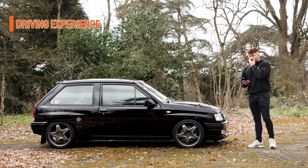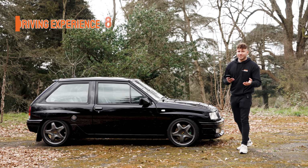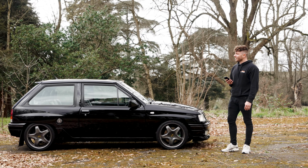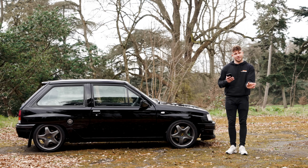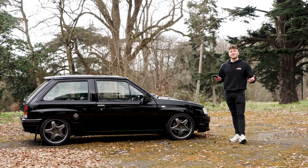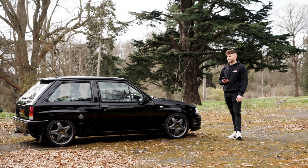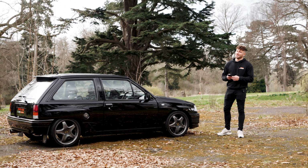Driving experience. 8 out of 10. That is high, but I was going to score it higher, but we've got to be honest. It's a review series. We always say it, but that's only because of my legs. I've got to get my leg through a gap that big if I clutch into fifth between the steering wheel and the gear stick, which I think is character. But at the same time, if you're trying to drive a car hard, that could be a little bit of an issue. But everything else, I'm so fizzy. Yeah, 8 out of 10. So good. It's a very good car. We're having a good time today.